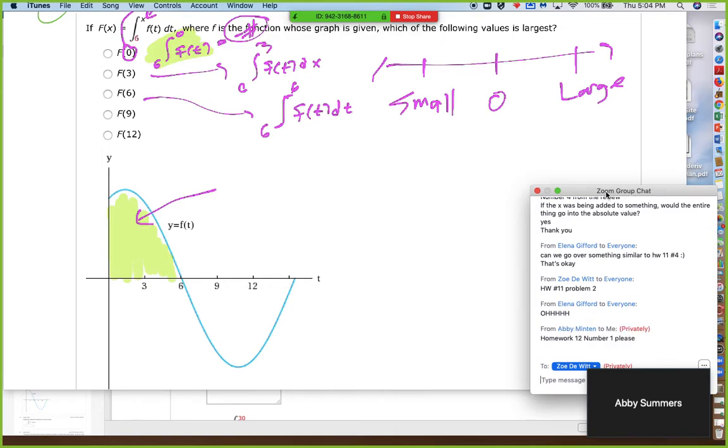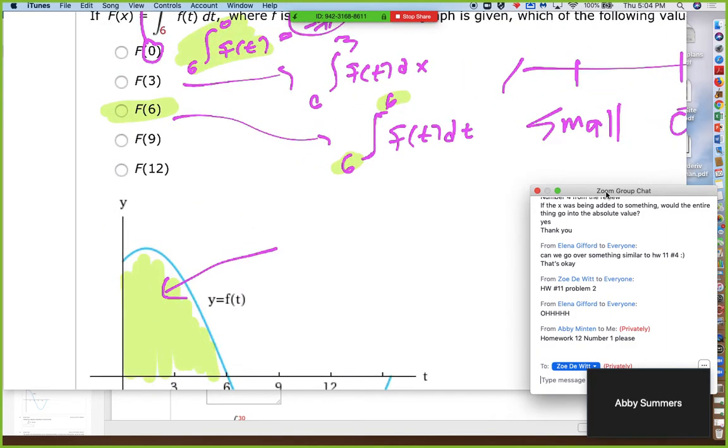I know that this one, the one you want to jump to, is really important to know: f of 6 would be 0, because the integral's from 6 to 6. There's no width, so that's definitely 0, and I would really want you to be able to note that in the future and say, oh, that one's 0, done with that one.